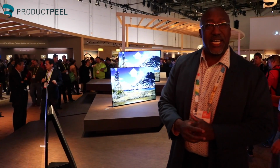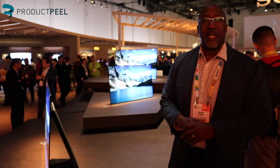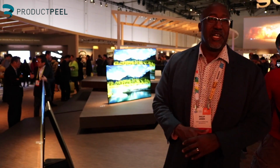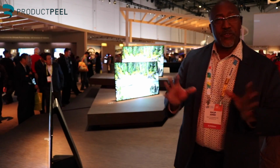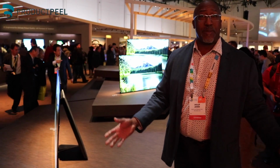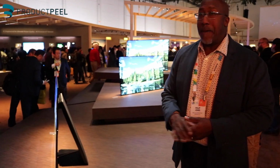So this is Sony's new BRAVIA OLED, the A1E. It is our first consumer large screen OLED screen. We have been making professional large screen OLEDs for over a decade, but the demand for a consumer OLED has been high, so we wanted to provide that option for the consumers. So if you're someone that's looking for the deep blacks and the wide viewing angle, which is the benefit of the OLED, we can actually have a price to provide you.